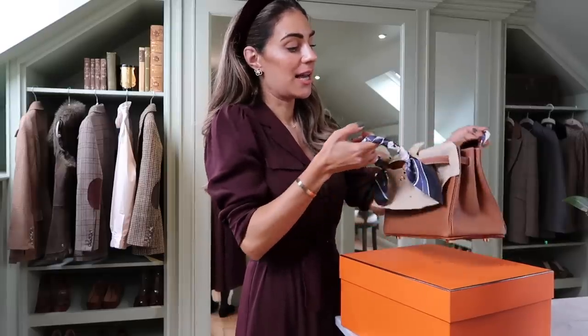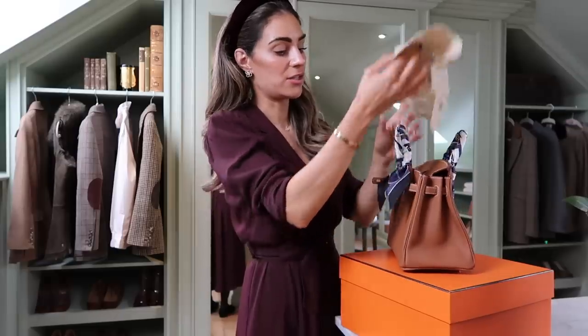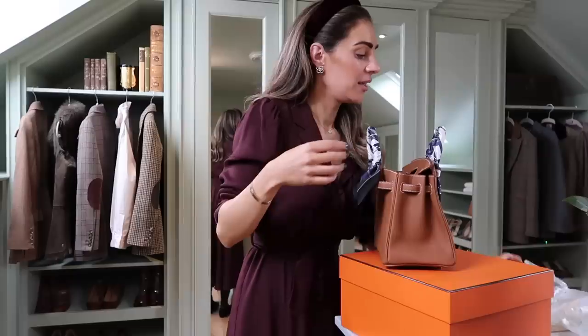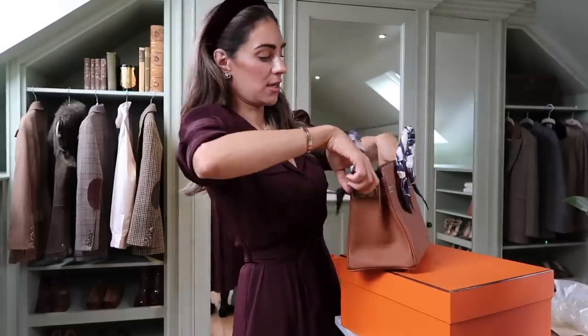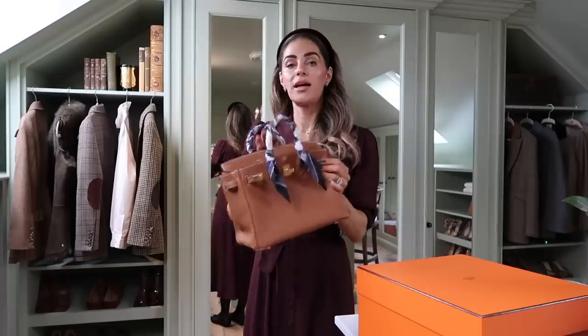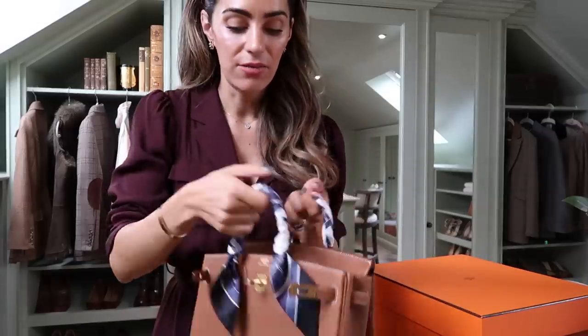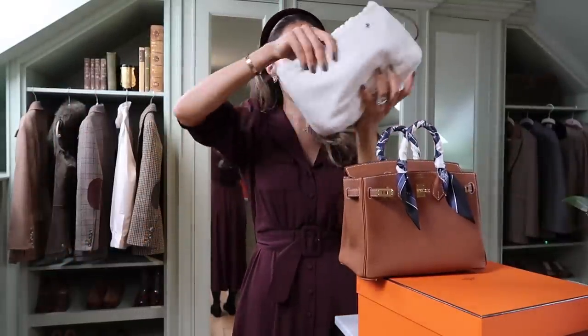And obviously the classic gold, for me, is going to be perfect because it's one of those colors that I just wear and wear and wear. And you take out the little Ujimi flip. Now, I think I will probably wear this as big as possible because it's such a great size that it doesn't matter. I always like to wear mine open and kind of easy to access, but that's where this little pouchy that I got in my what I got for Christmas video is going to be so useful.